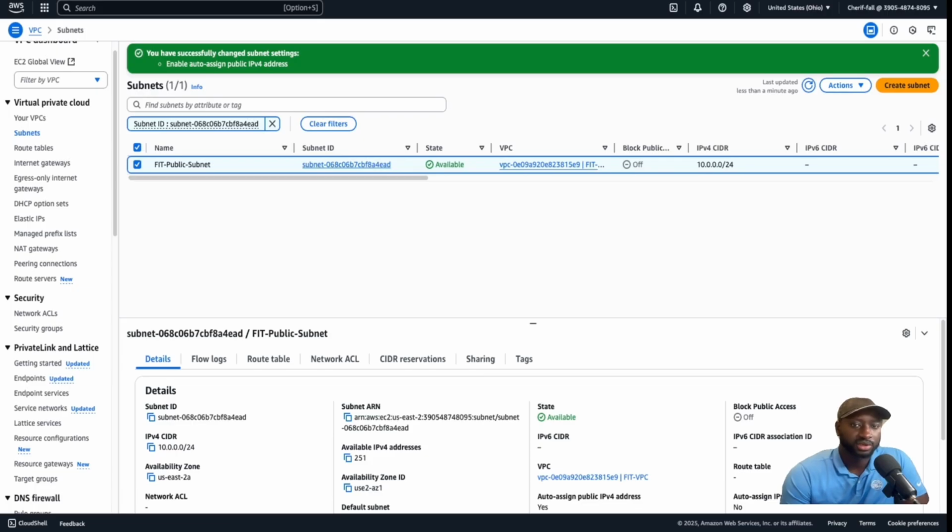So now what we want to do next is create our internet gateway. Again, the internet gateway is like the door that anything outside of our VPC will use to get inside of our VPC. And if we set up the settings properly, anything inside of our VPC that wants to leave our VPC and go outside to the world, that's the way they will go. Okay, so now let's go ahead and create our internet gateway.